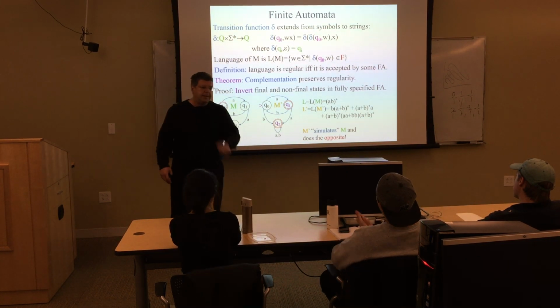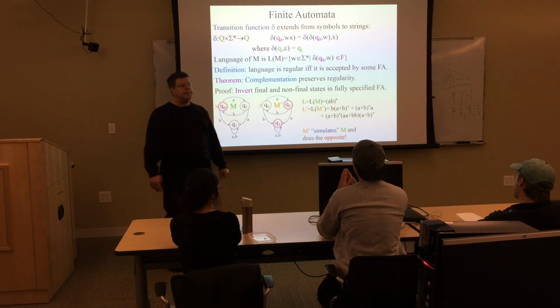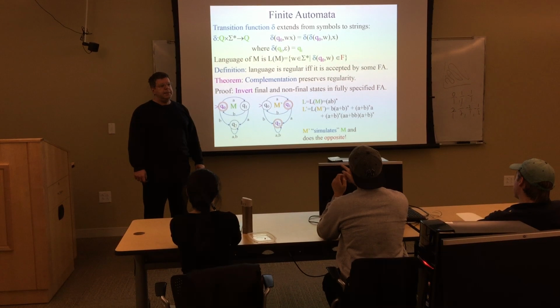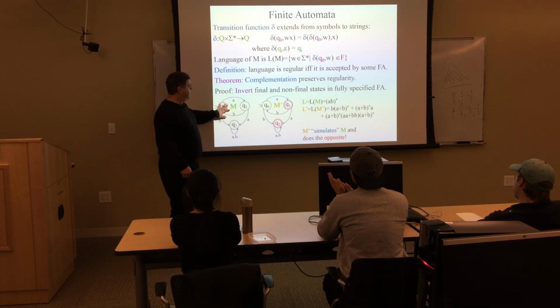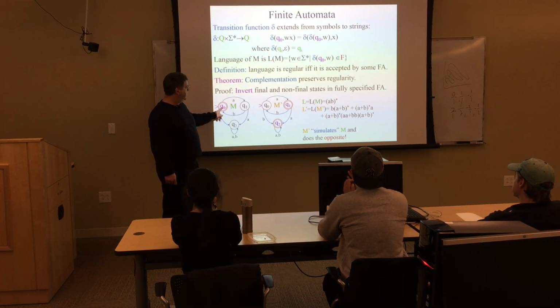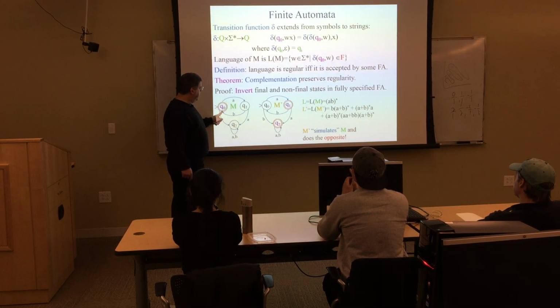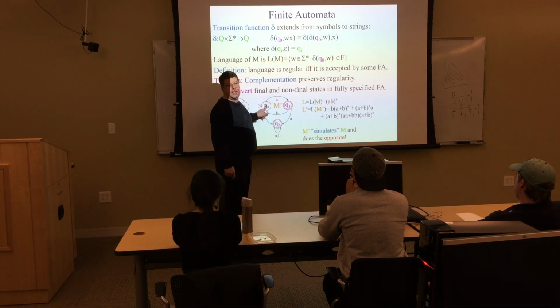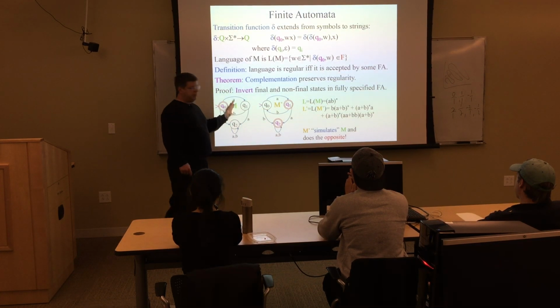Yeah. So what does it exactly mean when you say the invert of the automata is doing the opposite of the original? Like, for example, the first one accepts A, B, A, B, A, B. Yeah. And does the second one accept B, A, B, A, or? Well, so A, B, A, B, A, B, and you end up here and accept. Here it'll be A, B, A, B, A, B, end up here and not accept. Oh, okay, I see. So it does the opposite because the states are flipped.